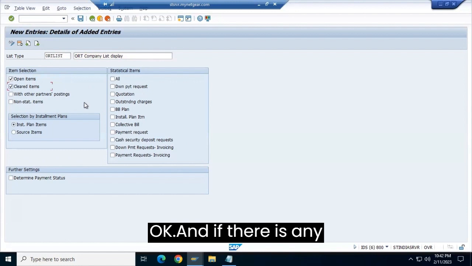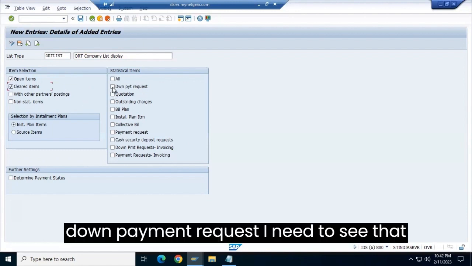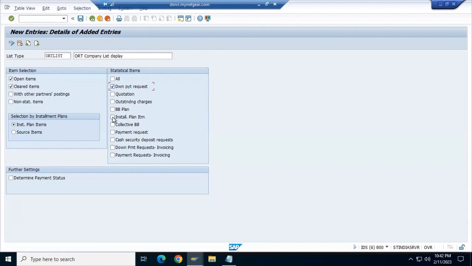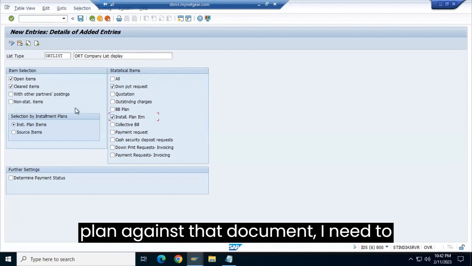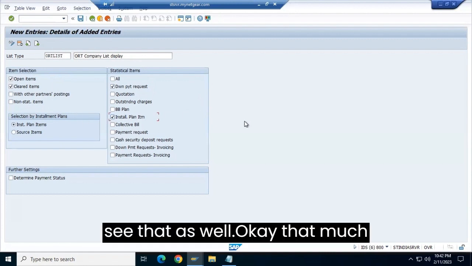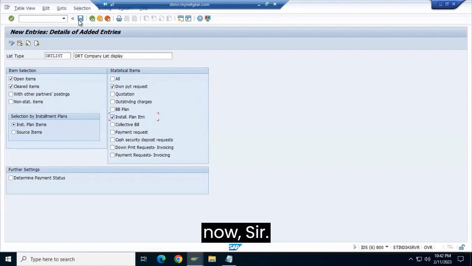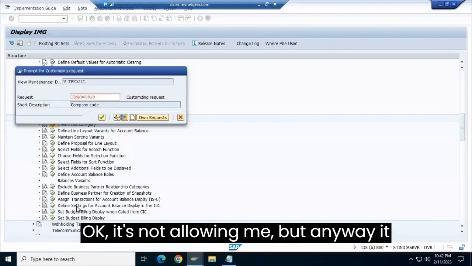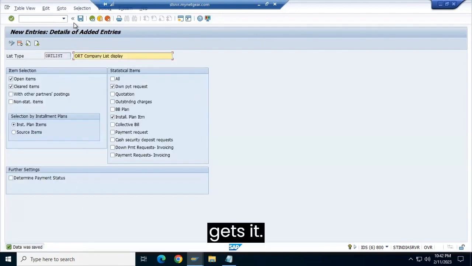And if there is any down payment request, I need to see that as well, which is a statistical item in nature. If there is an installment plan against that document, I need to see that as well. That much. Now save it. Okay, it's not allowing me, but anyway, it gets saved.